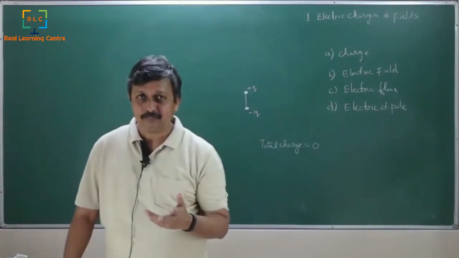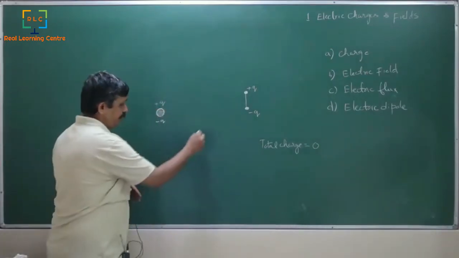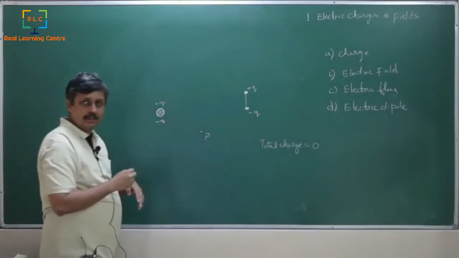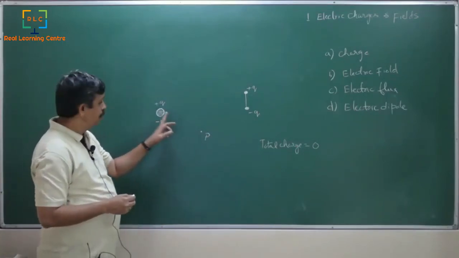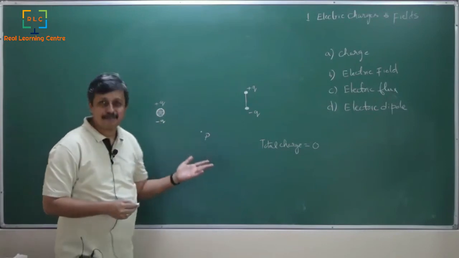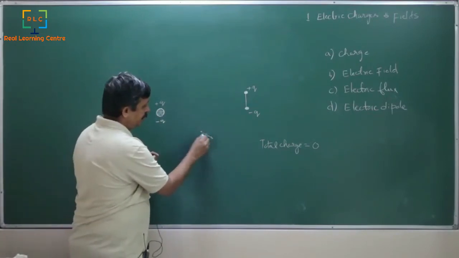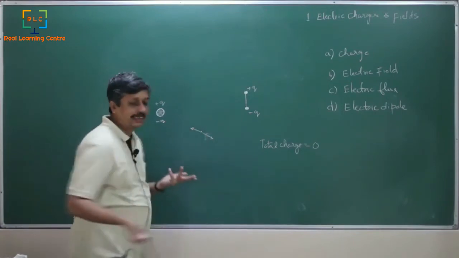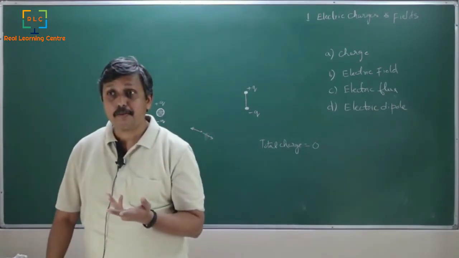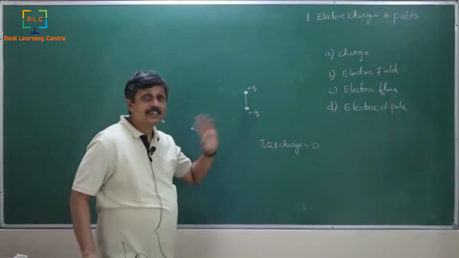So let's say if you had put it, then the total charge is 0 and total field around it also is 0, because any point you take, let's say this point P, the distance to this point from plus q and minus q is the same. So one produces a field in this direction, another produces a field in this direction, they cancel out, 0. But if you think about a scenario like this, it is not.